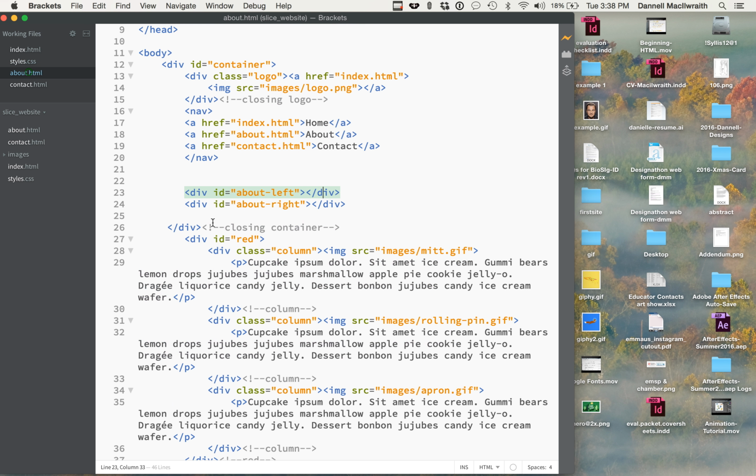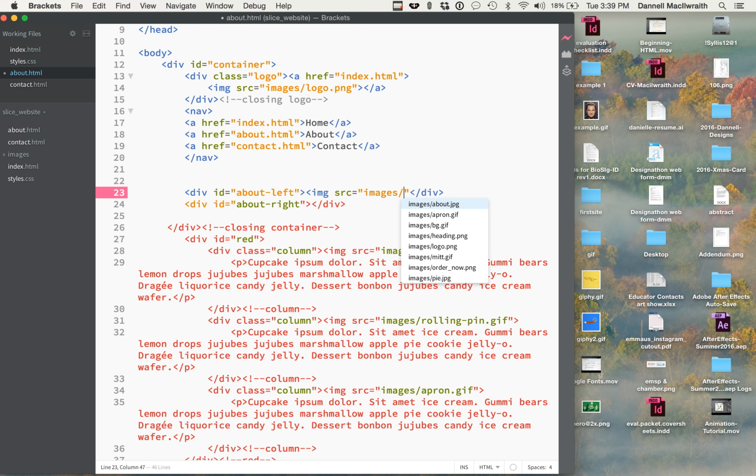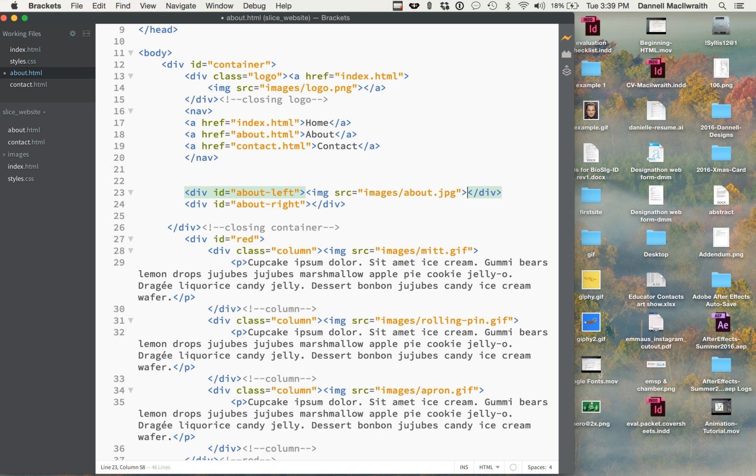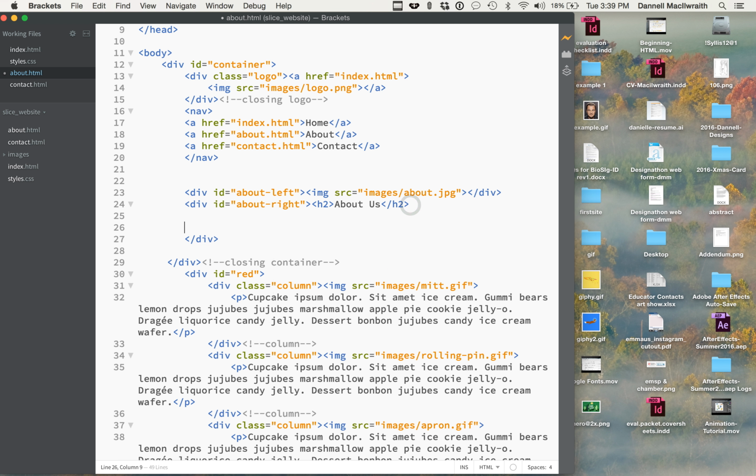And let's go in now here and put some content in. On the About Left, I'm going to put an image, and it's called about.jpg. And in the About Right, I'm going to put an H2, a headline that says About us, and then I'm going to put a paragraph, which is the bio.